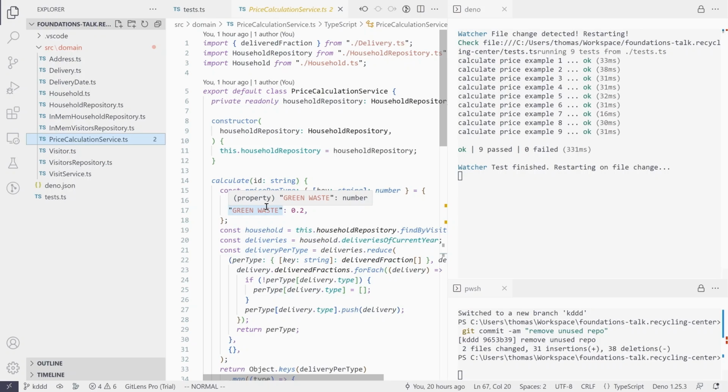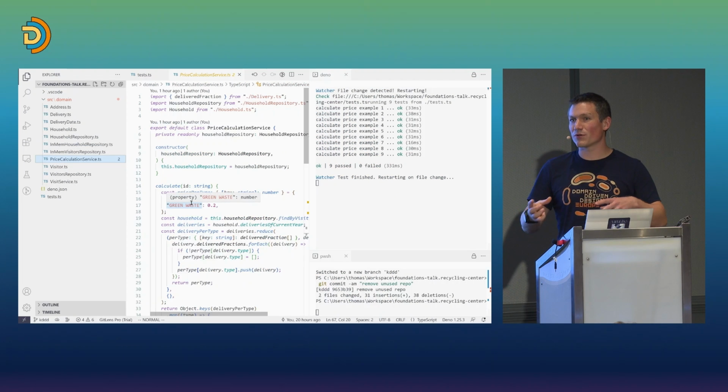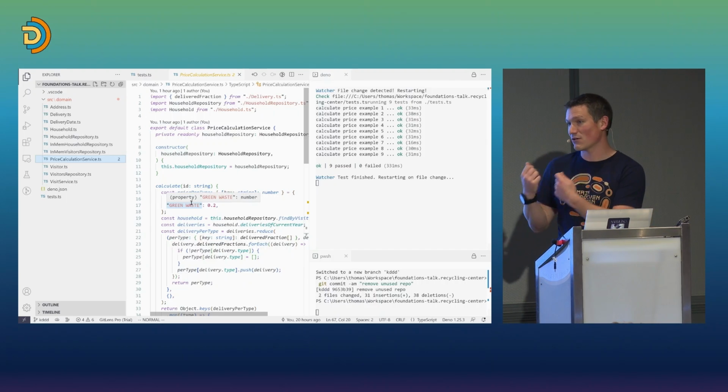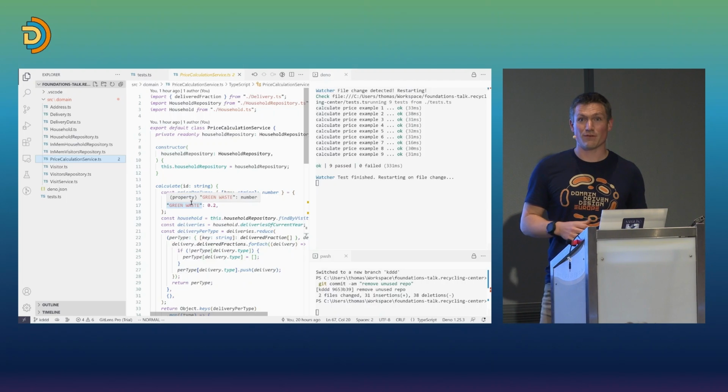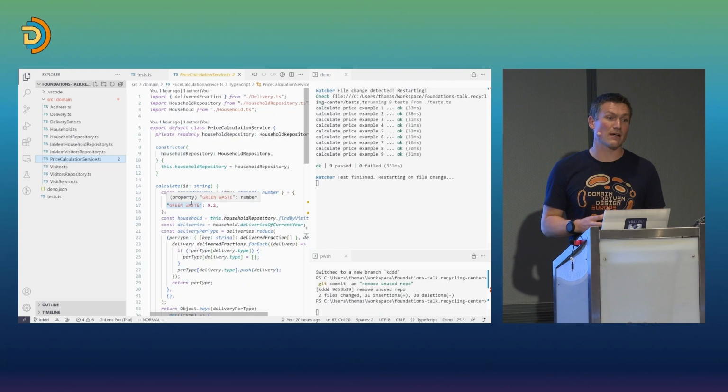We also have something called price calculation service. So it seems that we have decent code already, and I'm not necessarily disagreeing. What I am going to try to show you is that we can take some things to a next level, and I'm not saying we should always do that, but we definitely should know that we can do it, and we should consider it sometimes, because it allows us to improve certain things based on the kind of rules we have, or how we have to evolve a system.